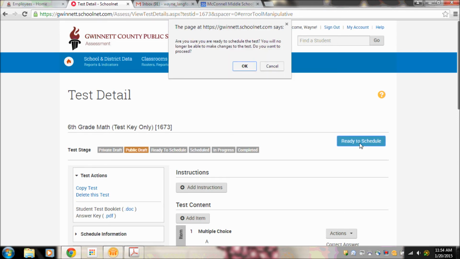It's ready to schedule. Once I schedule this test, notice that it's telling me I will no longer be able to make changes to the test. Now, this is not entirely true since we're dealing with an answer key document. In an answer key document, I can always go back and change my answers even after the test has been scheduled, even after the test has been taken. What they are warning me is if there were specific directions or questions and rubrics in this test, those question items I would not be able to change once the test has been scheduled or given. Since this is an answer key only document, I can actually ignore this warning.